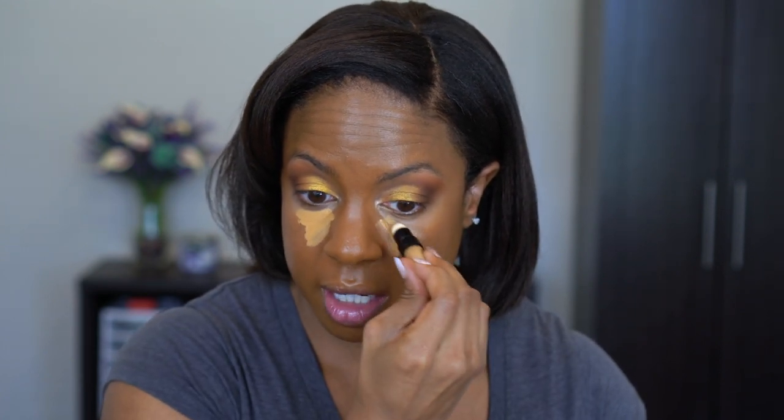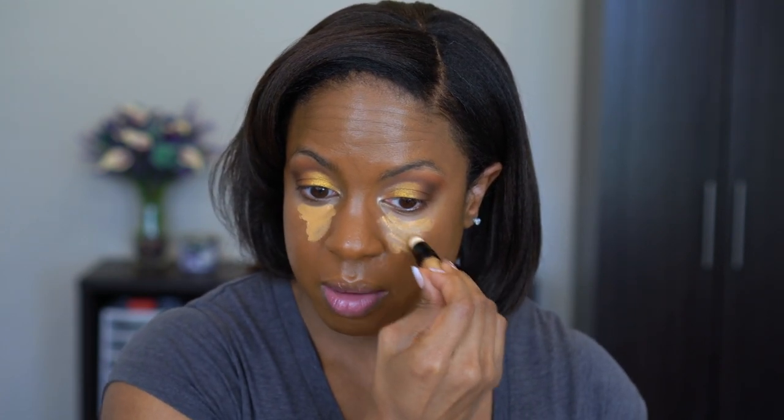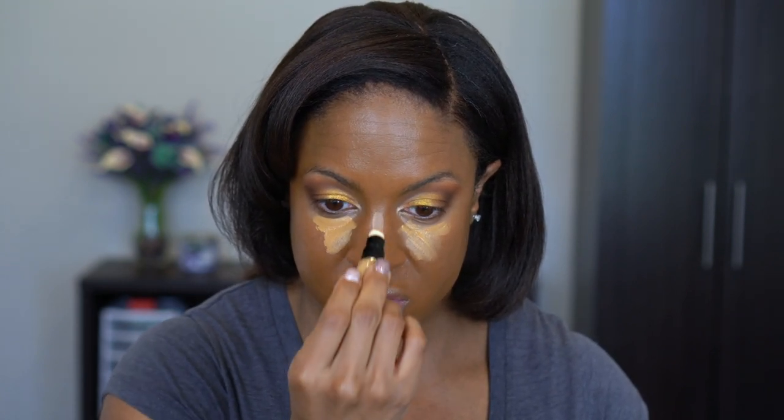Ooh, I am shiny. We are gonna set this because like I said, in Houston right now, it is hot. And if I tried to go outside like this, I'm not going anywhere today, but if I was, my face would melt off, all the way off. So now we're gonna go in with the concealer again to try to lighten this up some. Hopefully the coverage on this will be enough, but I can also set it with that brightening powder and that'll help lighten it. So not worried just yet.